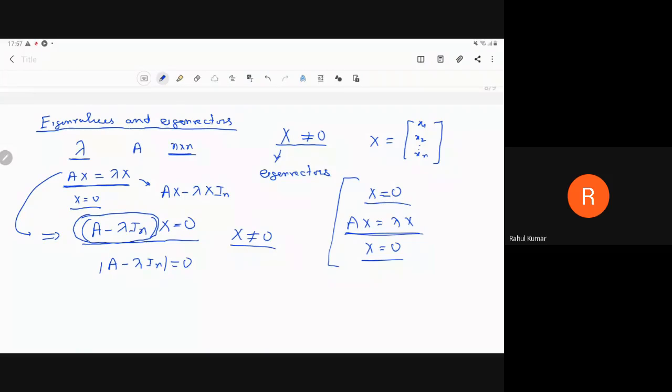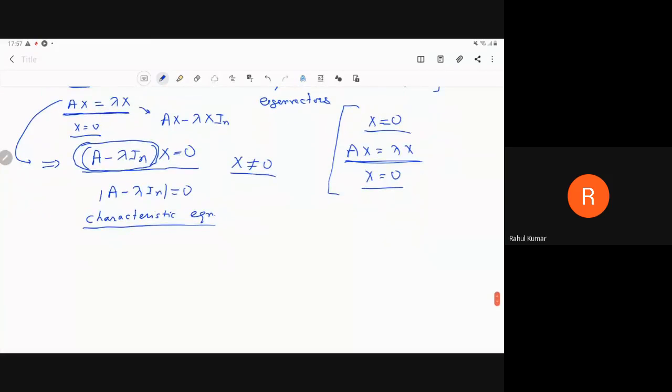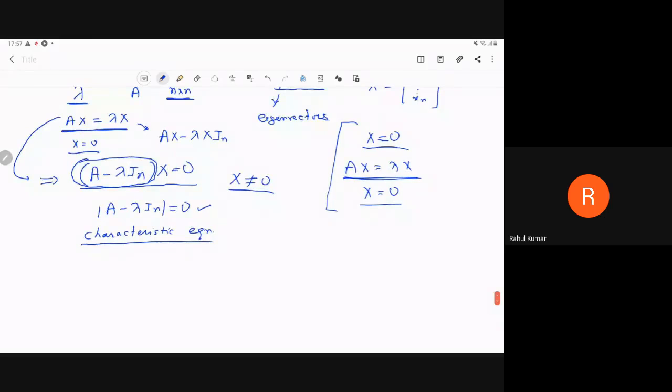So it's fine. This is called the characteristic equation because this is the equation that will provide you the eigenvalues of the matrix. All right. Now, this characteristic equation will provide you eigenvalues, and once eigenvalues are available, for each eigenvalue solve this thing, A minus lambda In times x equal to 0. Solve this homogeneous system to find your non-zero x. Those will give you the eigenvectors. Let's do a problem. You will find it easy.